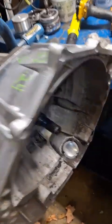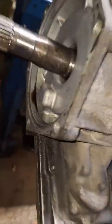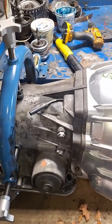He claims it's completely rebuilt, all new internals. I'm gonna go ahead and take it apart and see what exactly he did, because obviously for my customer I want to make sure that I have the best quality item here for him. It's got a nice painted bell housing on it. The outside of it's painted, but the inside of it is real dirty, and it's got some dirty fluid on the back end of it, so I'm kind of assuming that he's not actually been in this and done anything with it. It's probably just a used unit, but I guess we'll find out.